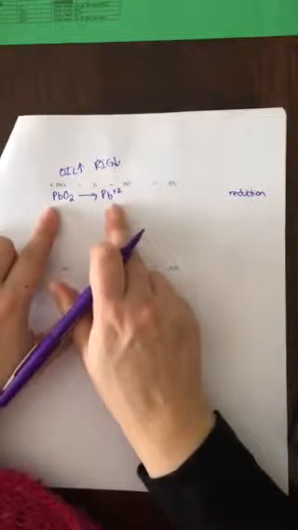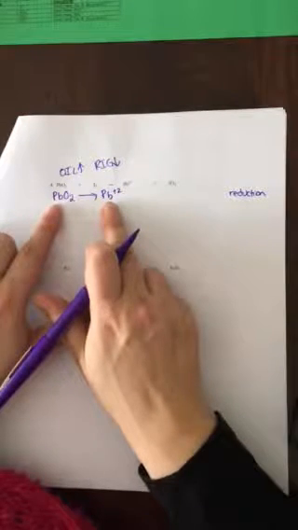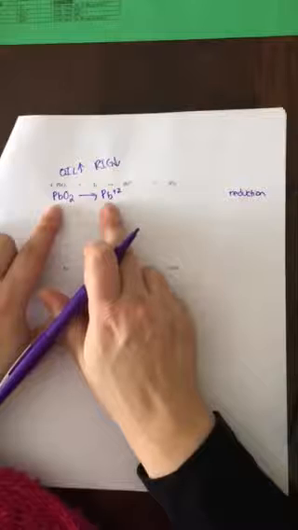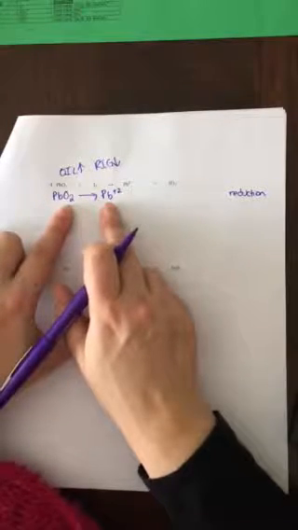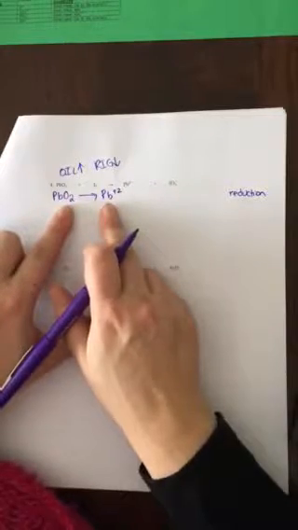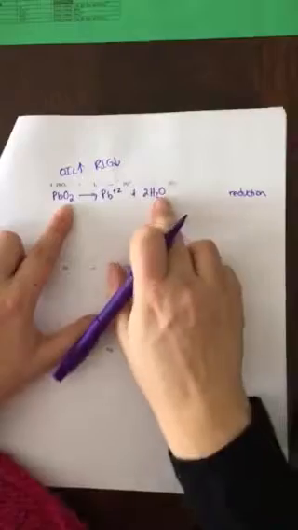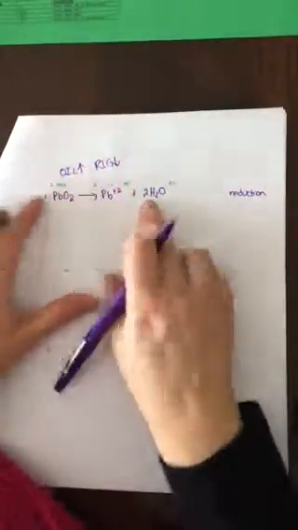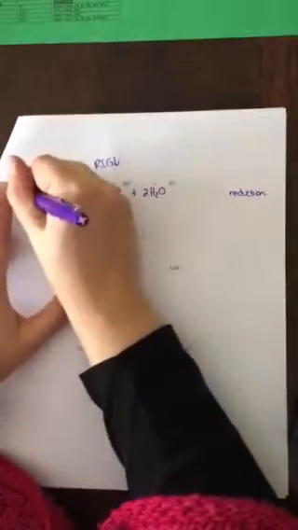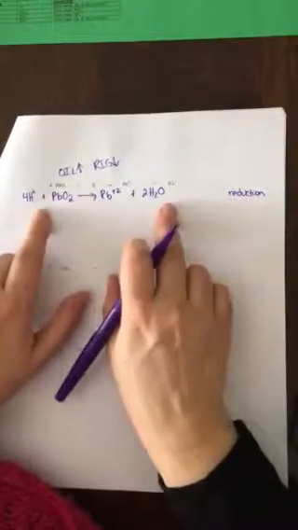Now, first things first, I have to balance my Pbs. Are they balanced? Cool, yes. Second thing I have to do is balance my oxygens with water, okay? These things happen in water, so water's readily available. So I'm going to add 2 H2O so that I have 2 oxygens on both sides. But now I've added this H, so we're going to add H's to this side. There's 4 H+. Those ions are just hanging out in the water. They're there, so they come together to make this reaction.